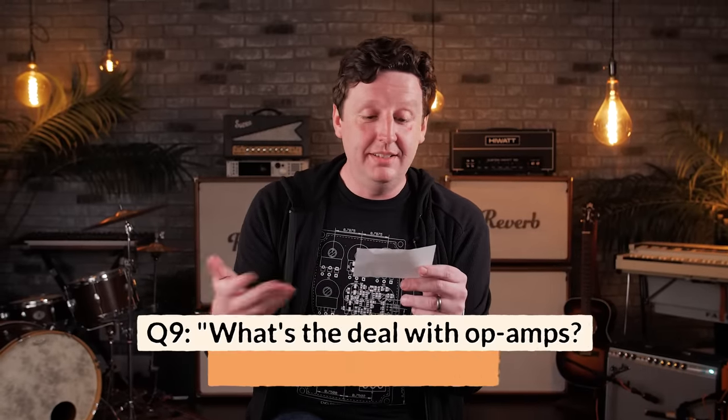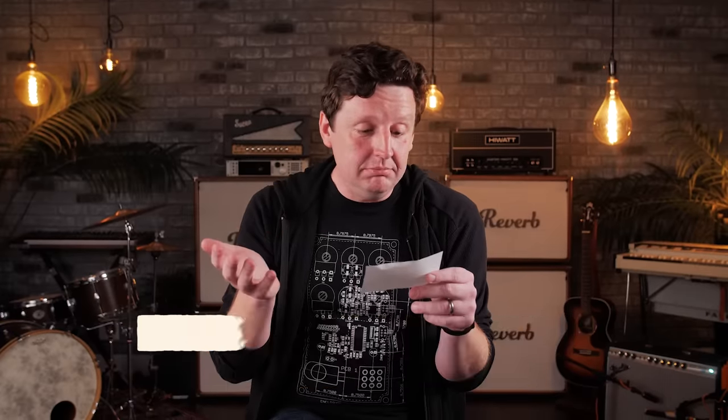What's the deal with op amps? Do some actually sound different or are they basically the same? The biggest pedal in this discussion is the Tube Screamer. I can't tell you how many times people lose their mind on a forum over whether it has the right chip. Same with RATs — 'you gotta have the LM308 or it won't sound like a RAT,' or 'if you don't have the 4558P made this year, this month, and this date, that ain't a tube screamer.' It's not about the part — it's about the circuit. The chip is just an amplifier; it's a part in a circuit that can easily be replaced.